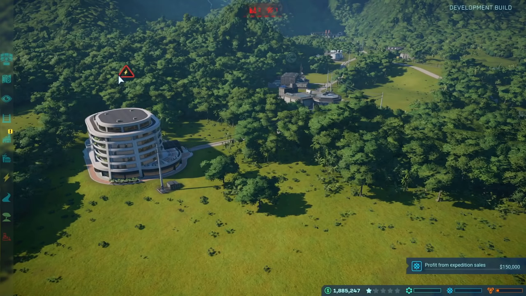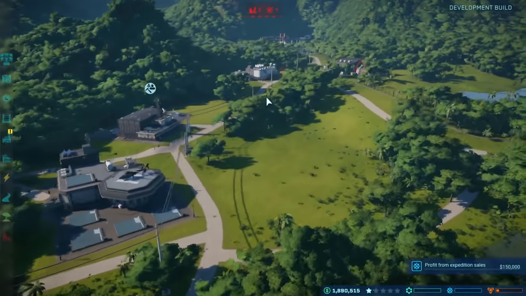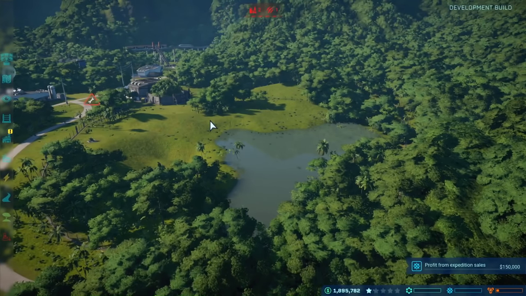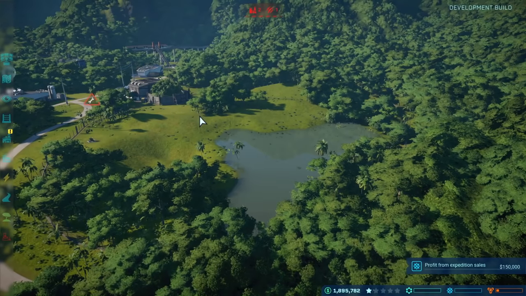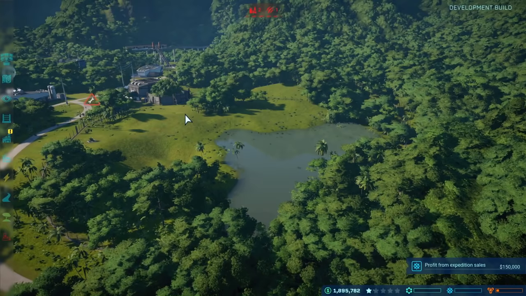But what you could do is, if you were carrying on playing, you would either upgrade your power station so it produces more power, or you would build another power station, which is really effective but very expensive. Or you can switch off a building that you're not using, and that power will go back into the grid. So if you say, actually, I don't need to research any fossils right now, I'm just going to switch off the fossil center, and that power is going to go back into the grid. So that's kind of an emergency measure.